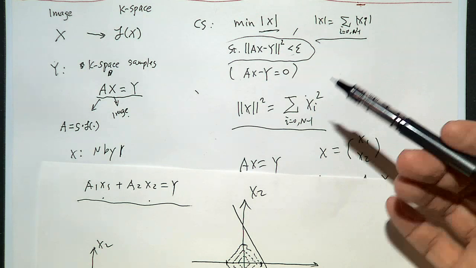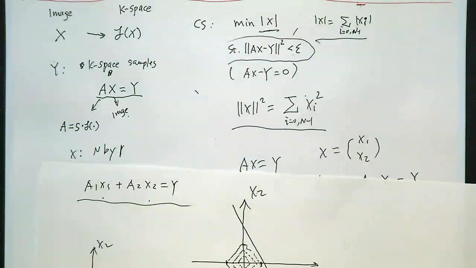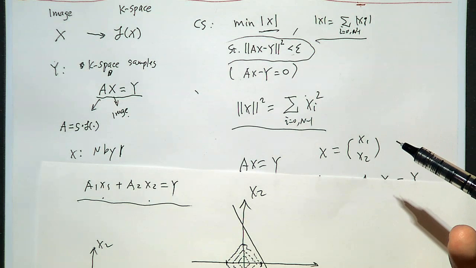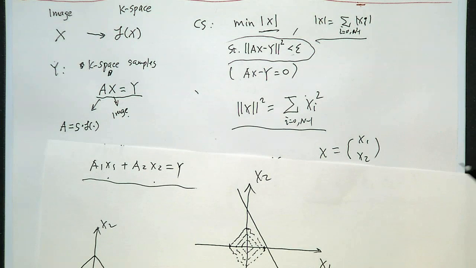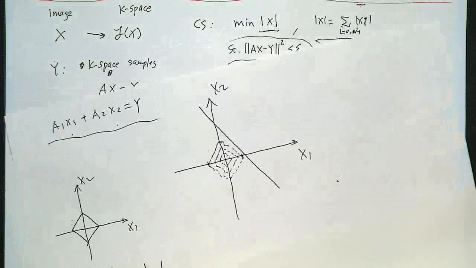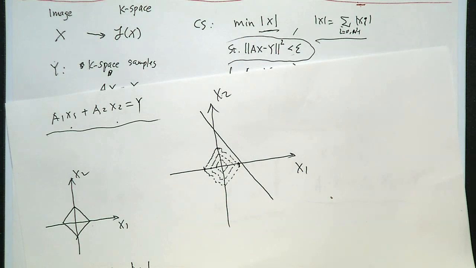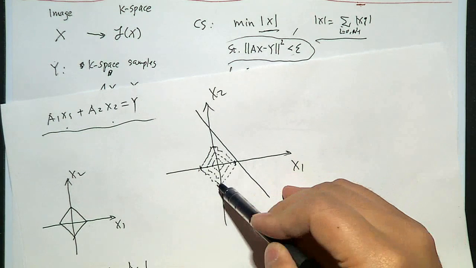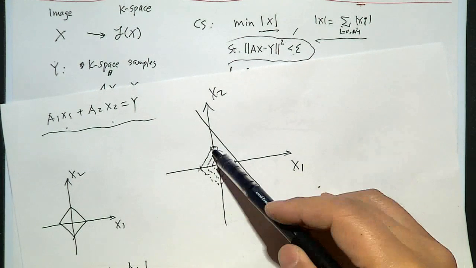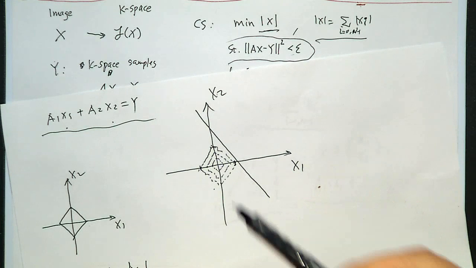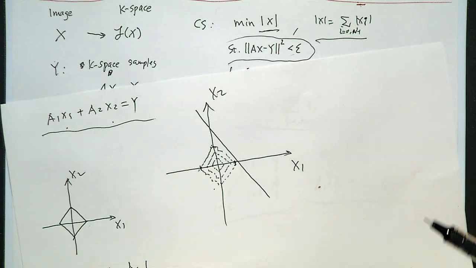But this is a very extreme case where you have two voxels. When you talk about sparsity in two voxels, you can assume one voxel is zero. Only one voxel has non-zero values in it. That's sort of the assumption. Obviously it gets more complicated when you have more voxels. But what I'm showing you is that if you say the solution has to have one zero value, then it can only be one of the four points, corners. Because these are the only four points on a diamond that have non-zero values in either x1 or x2. That's where sparsity comes from.